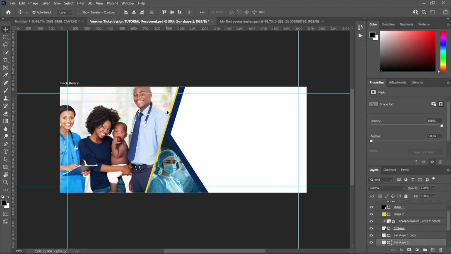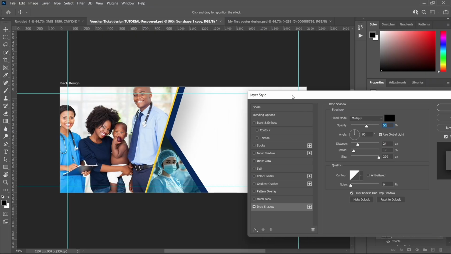And then let's create a shadow for them. So the FX and then drop shadow. Adjust the size, and then the distance, and then reduce the opacity a bit.